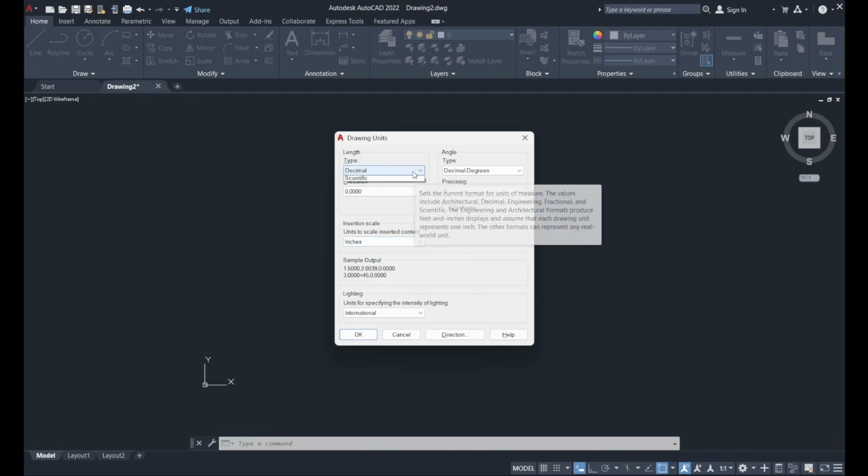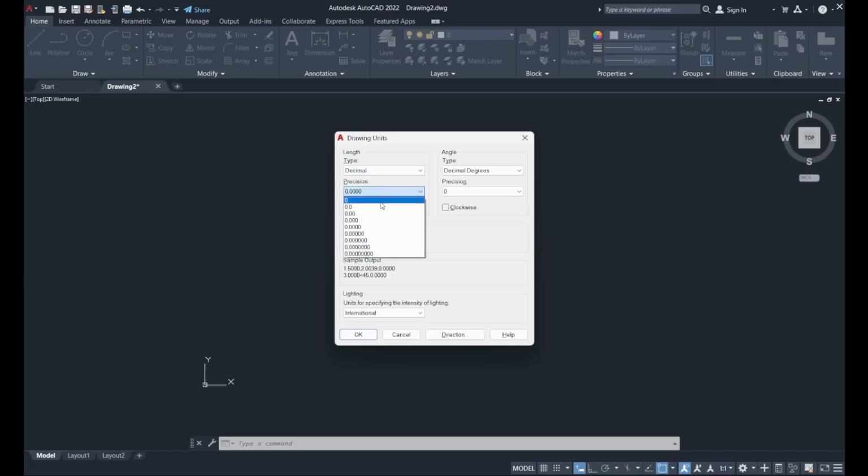We just want to make sure this length type is under decimal, and precision, I prefer keeping it at 0. You can keep other decimal points, that's also fine, but because I'm working in millimeters, I prefer this to be 0. Over here, angle type, I'll keep it decimal degrees. Under precision, I also prefer keeping it at 0. A lot of people prefer keeping it at 0.0.